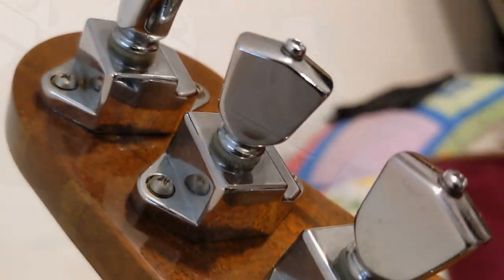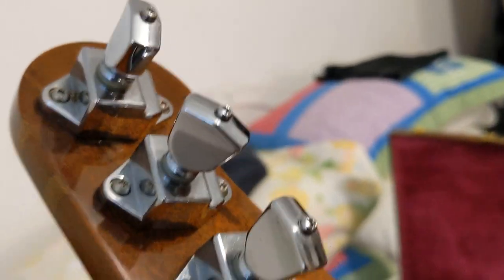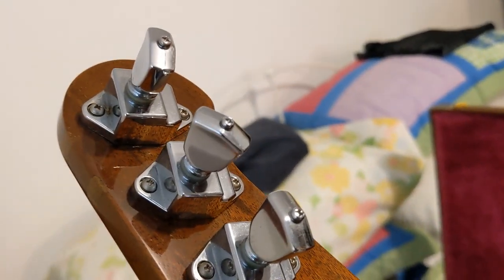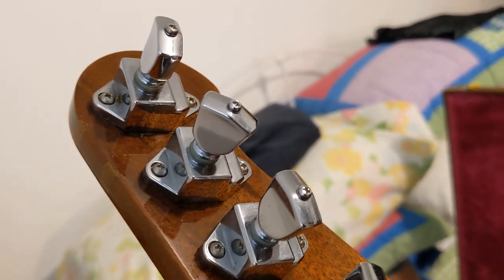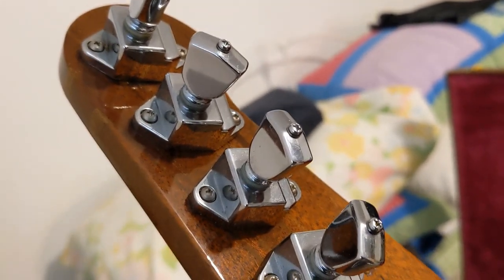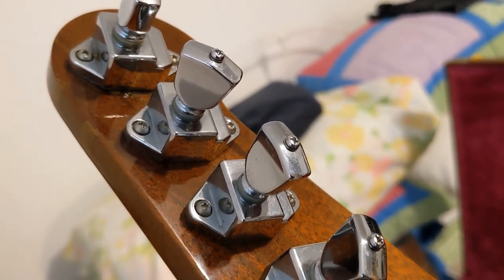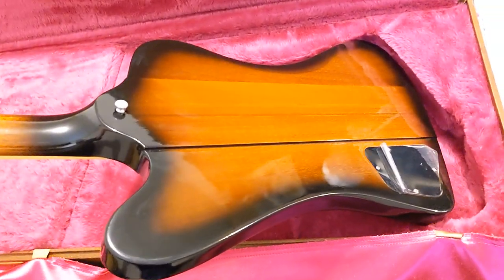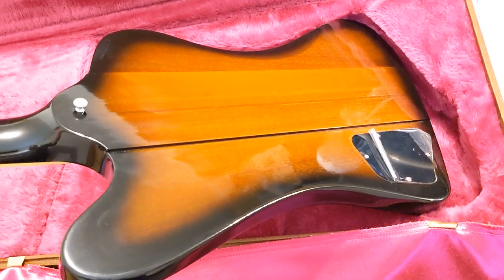All right, so here's a close-up of the classic banjo-style tuners. You can see they kind of come out the back here, just like the Steinbergers do, but this is actually the period-correct tuner, or I should say more like what the vintage ones would be. The original Firebirds had this kind versus the Steinberger that you saw in the other model we had. But again, just a gorgeous example. All right, but let's get to taking off that plastic clear coat here.